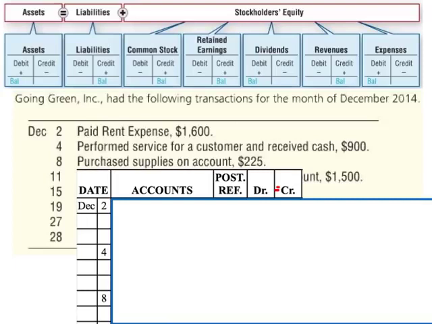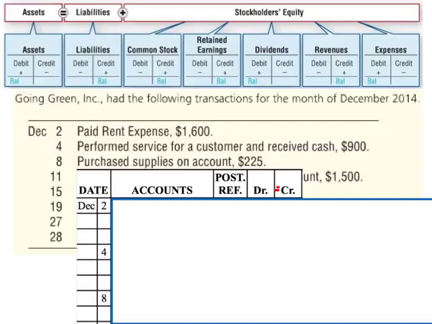So when we're doing these transactions, we know we're going to need at least one debit and one credit. Sometimes we can have more debits or more credits. As long as our debits equal our credits, that's a quick indicator that everything looks okay. If they don't, we definitely did something wrong. I've also posted up here for you our basic accounting equation, assets equal liabilities plus equity, remember our ALE. And then I've also broken down for you the breakdown for debits and credits.